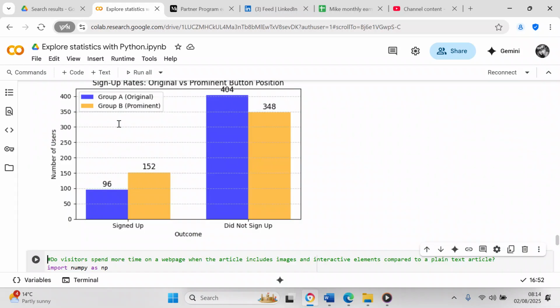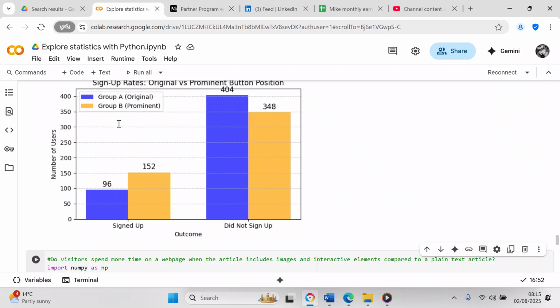And so this is the chart that we created. Group A is the original or control group, and that's blue. Group B is the prominent or variant group, and that's orange. So 96 people signed up for group A and 404 people didn't sign up for group A, totaling 500.